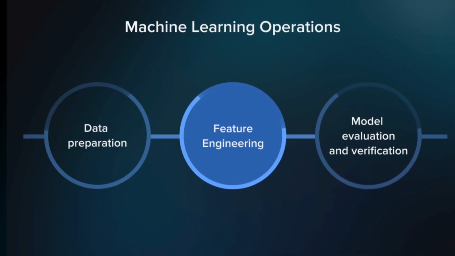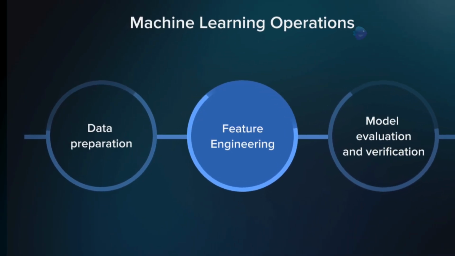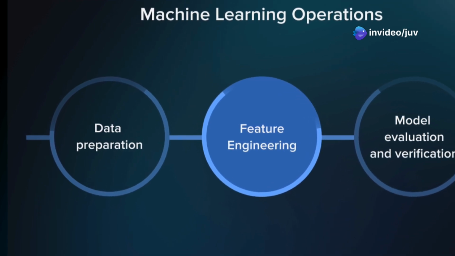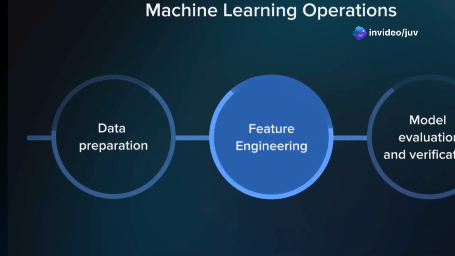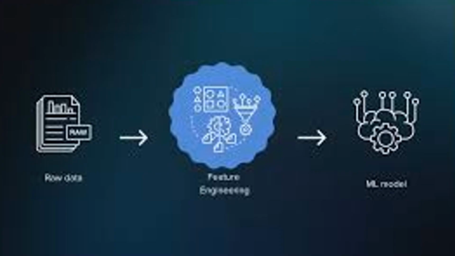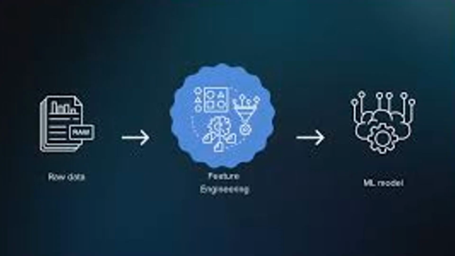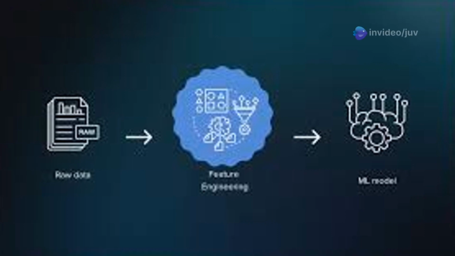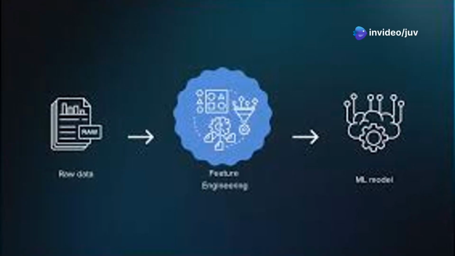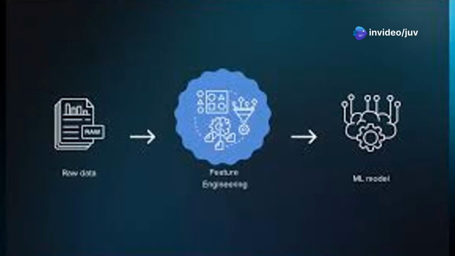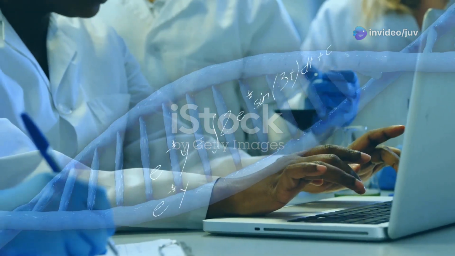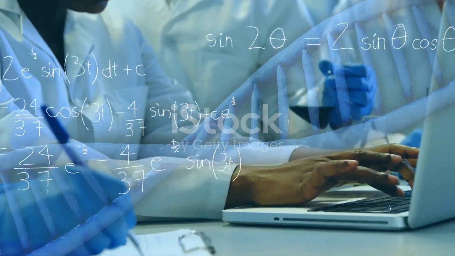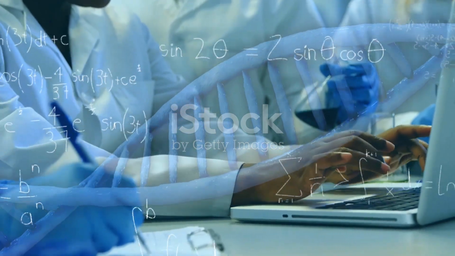One crucial step is feature engineering, where we transform raw data into a format that our AI can understand. This involves selecting the most relevant features or characteristics of the data that will help the AI make accurate predictions. Feature engineering can be a complex process requiring domain expertise and a deep understanding of the data. For example, we might convert DNA sequences into numerical vectors. This allows the AI to process the genetic information in a way that it can understand.